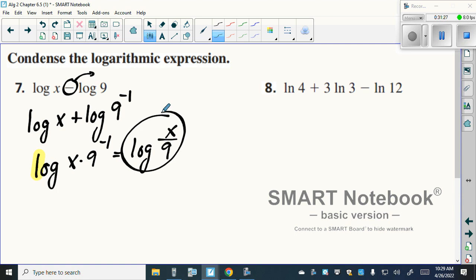Now for this one here, if we'd have used the division property, we would have actually gone straight to the answer. So this one here is one of the few times that using just the quotient rule actually would be faster. We just go from here to here. But either way, it still works. Any questions on this here?